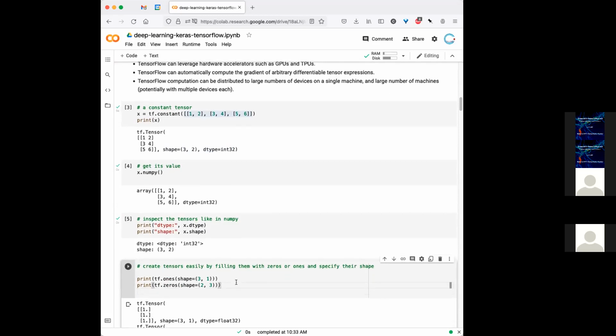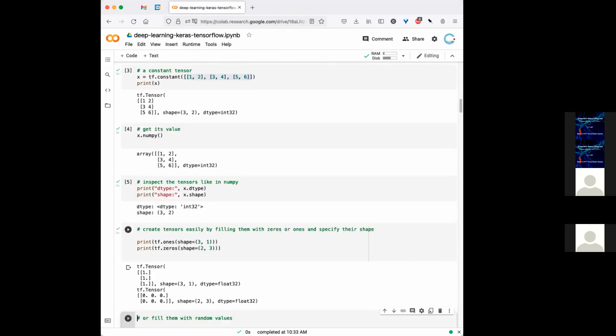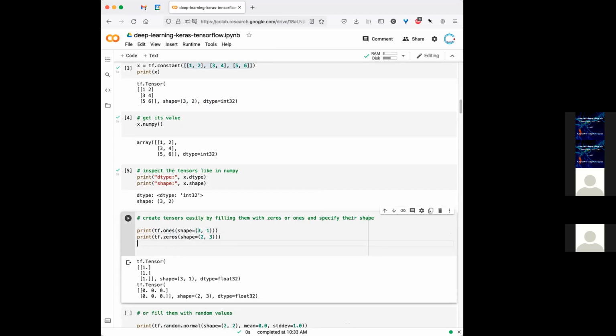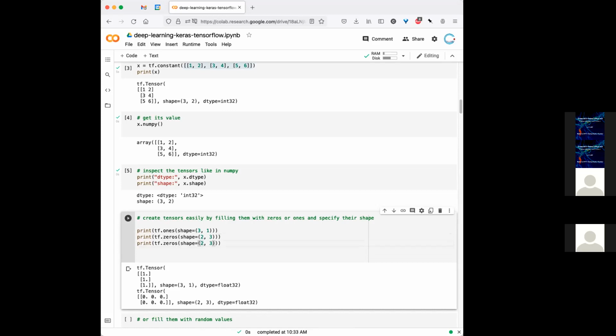You can easily create tensors filled with zeros or ones using, again, TensorFlow methods. You can specify, okay, I want to fill this with 1, and I want the shape to be 3 rows, 1 column, or another shape, or even larger.